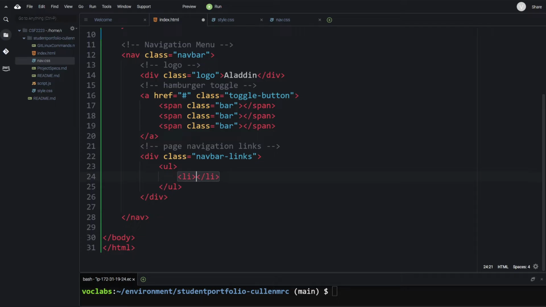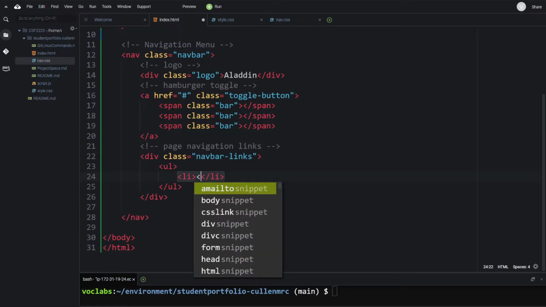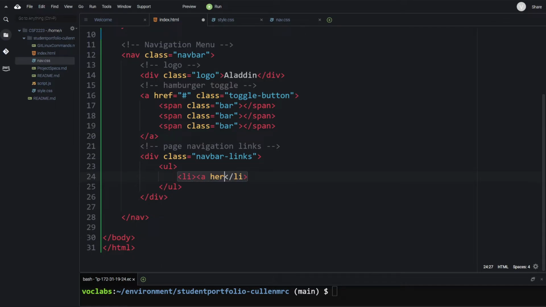And inside of the LI, I want to move my cursor right in there. I'm going to open a tag with an href, equals, and again, the href is where we are going to put the page link, and this page is going to be index.html. This is how we're going to navigate throughout the entire project or pages. All right, so I have the anchor tag, href equals index.html. I now need to close out that tag, and notice the a tag also closes behind it.